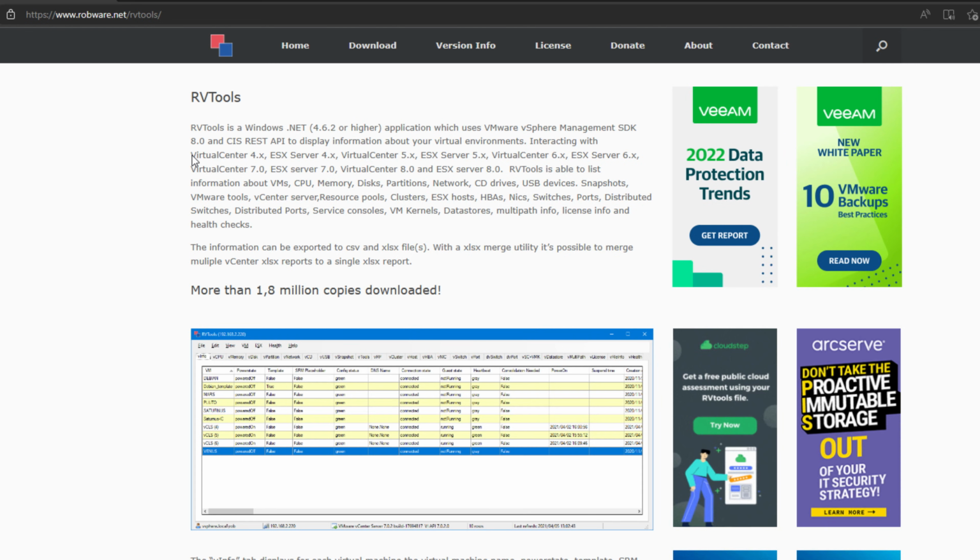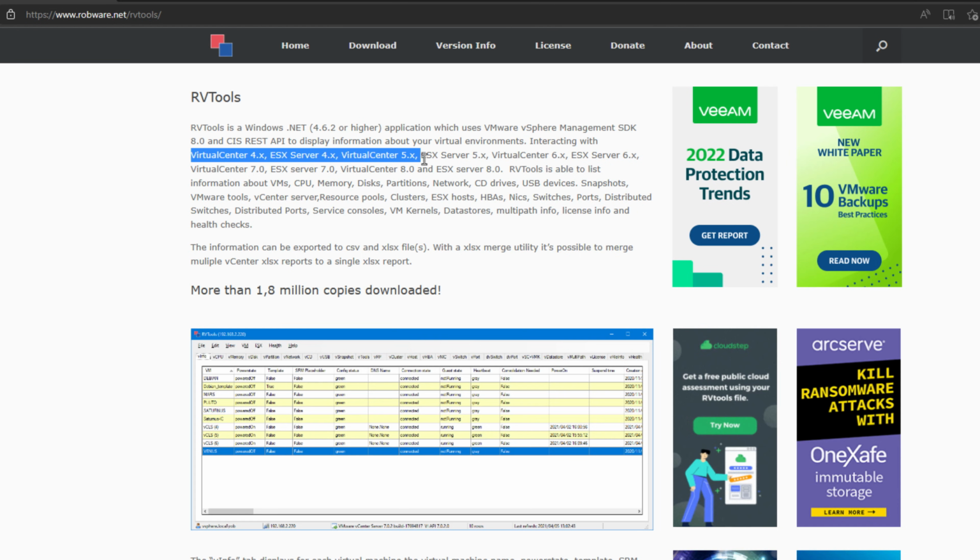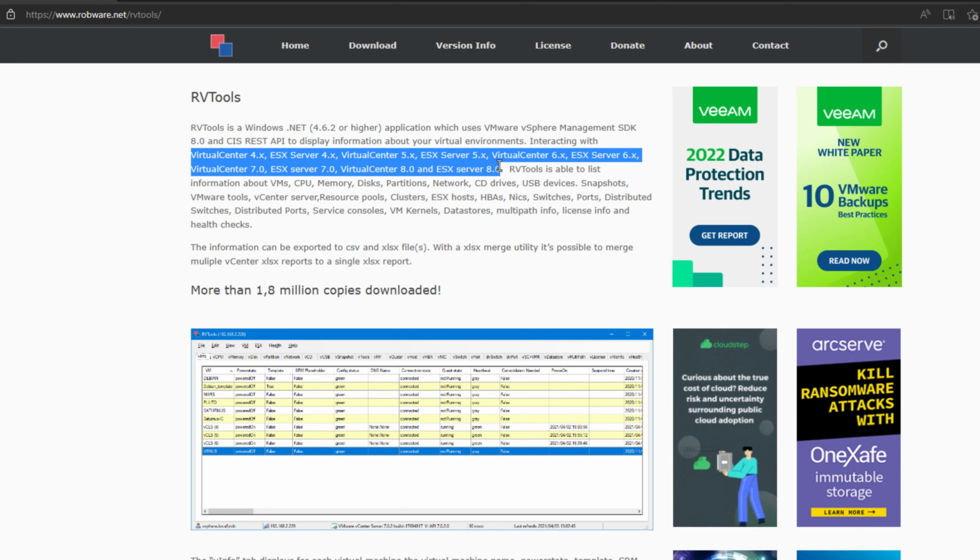And one of the things that I think is super cool about RVTools is the compatibility of this tool. So if you're running a legacy version of vSphere, if you're running bleeding edge vSphere, as in vSphere 8, this tool covers the gamut of vSphere versions. So you don't have to worry about compatibility with this tool. You're going to find value in using it no matter which version of vSphere you have in your environment, whether that's a home lab environment or production.